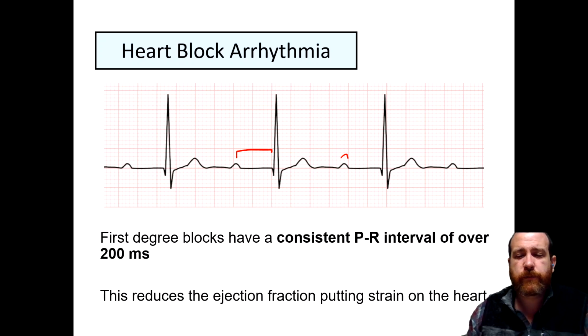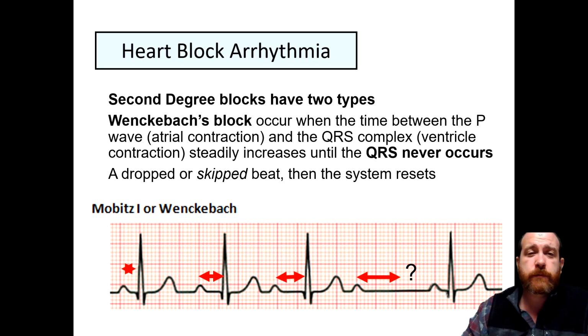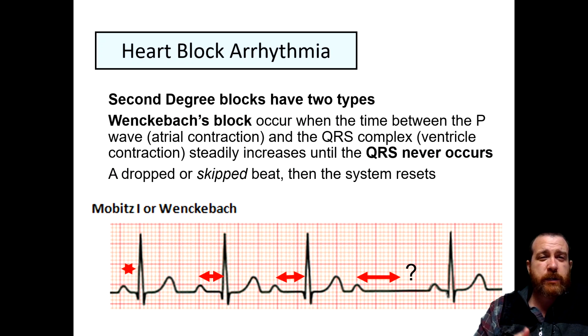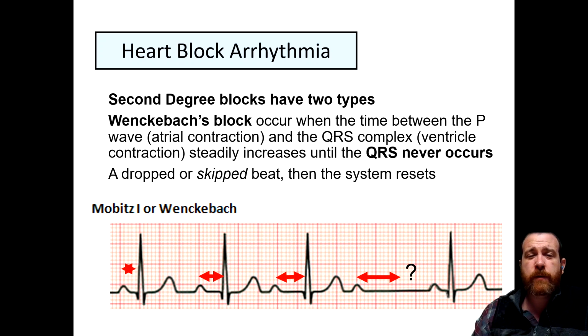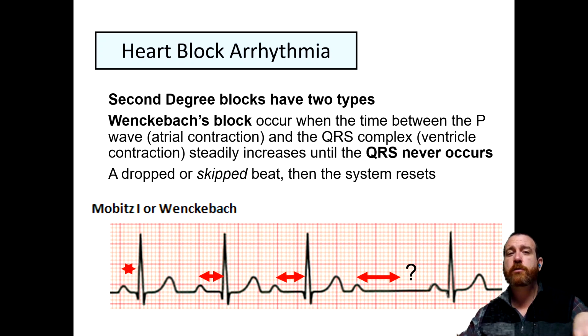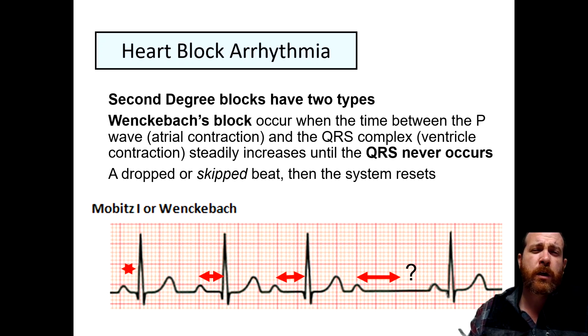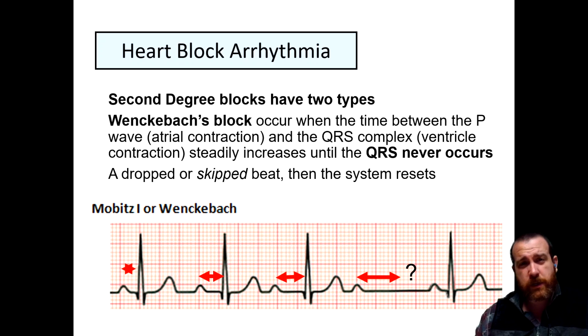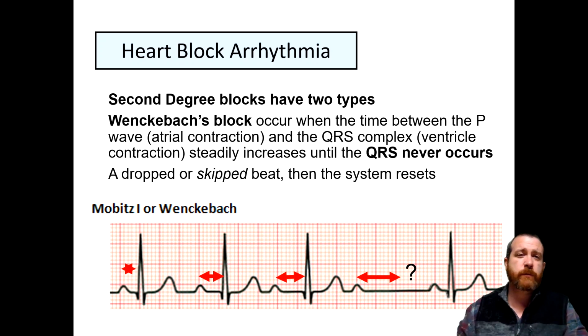It's kind of inefficient. So a better way would be to fire as soon as that ventricle is filled. Second degree heart blocks actually have two types, and the types are unfortunately complicated. We describe them as either a Mobitz 1 or 2, or a Mobitz 1/Wenckebach. So Wenckebach is the same thing as a Mobitz type 1. If you ever see Wenckebach and Mobitz type 2, those are talking about two different mechanisms. I'm going to try and use Wenckebach because it's the more common discussion when we're talking about this heart block.